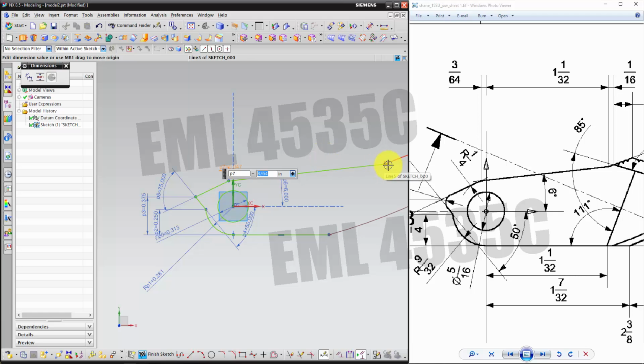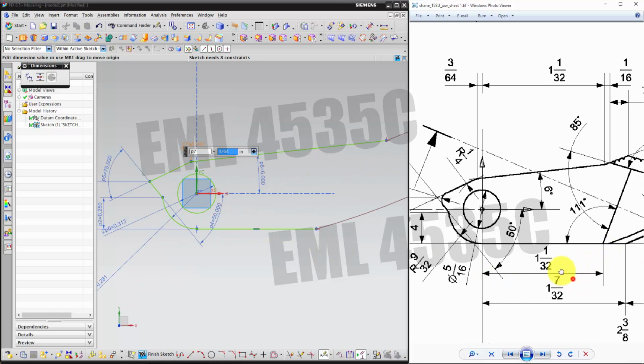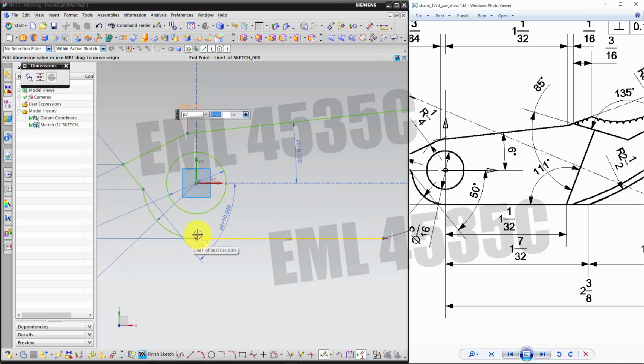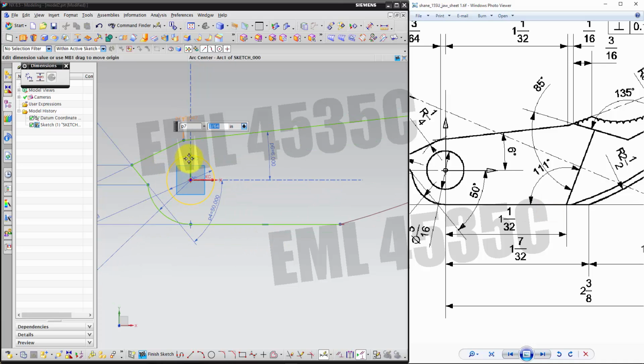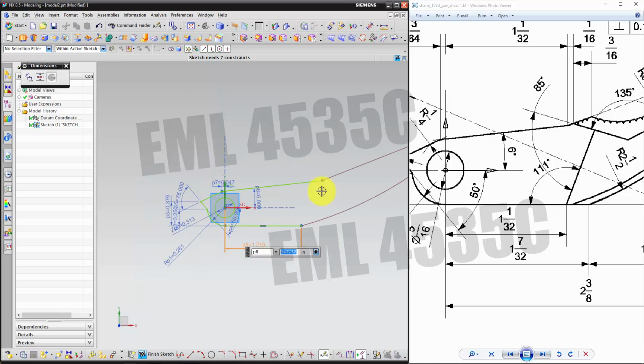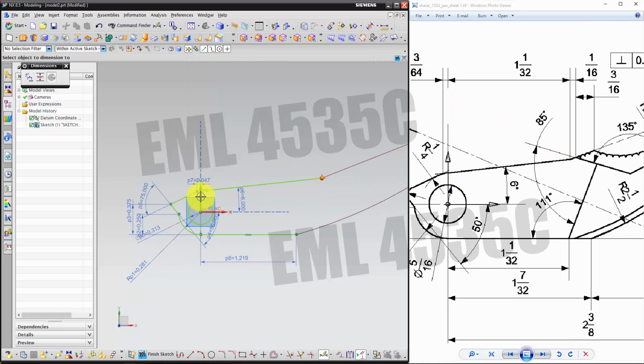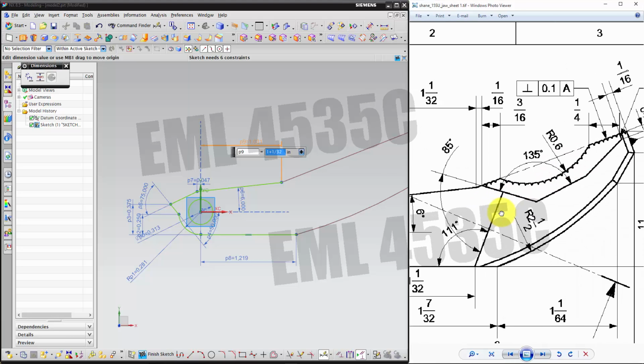3/64. Then this line, or the bottom line, is 1 plus 7/32. So we know it's concentric, so this point is on the y-axis. If you're not sure, you can just click y, then click this point. That is 1 plus 7/32. Okay, and this point from the y-axis is 1 plus 1/32, and we have the 1/16 is for this line, so we don't have to worry about that just now.